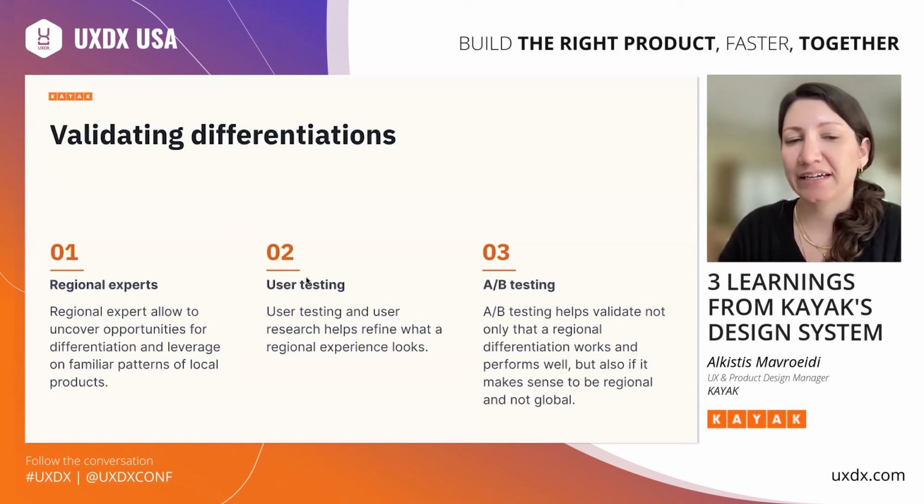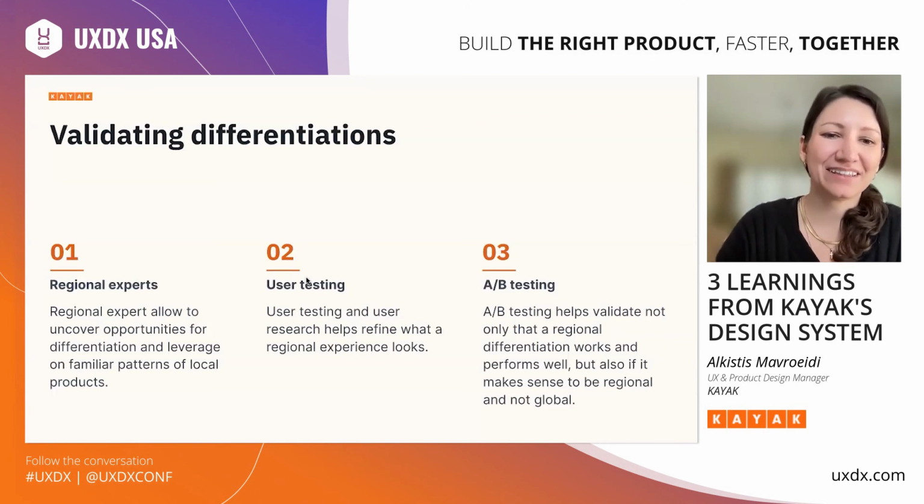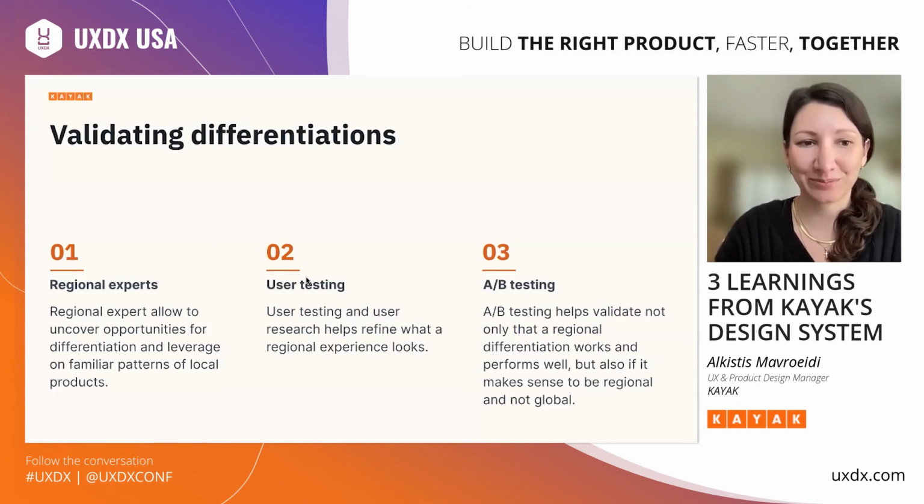And finally, A/B testing. So KAYAK has a sophisticated system for A/B testing that helps us validate changes to our product. It also helps us easily test if an experience we've designed based on a local need would actually provide a better experience globally and not just in this region.